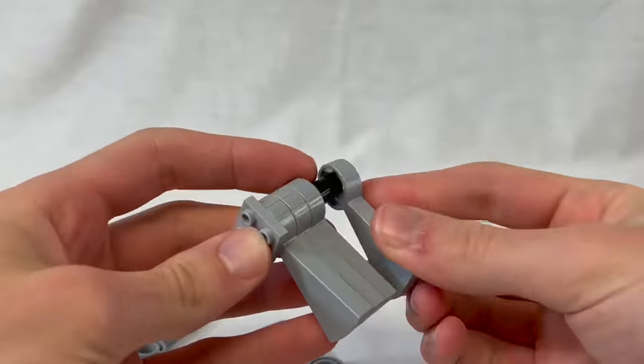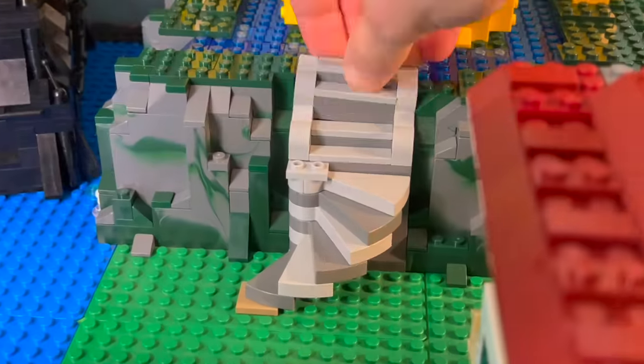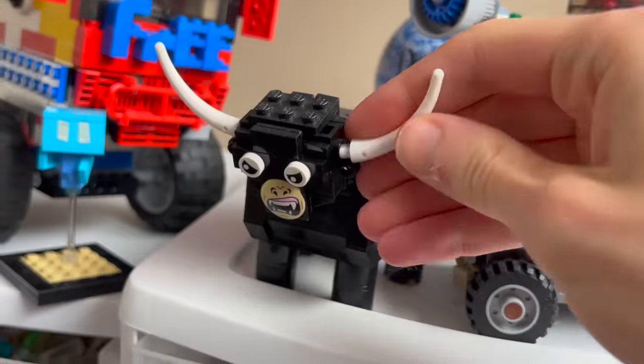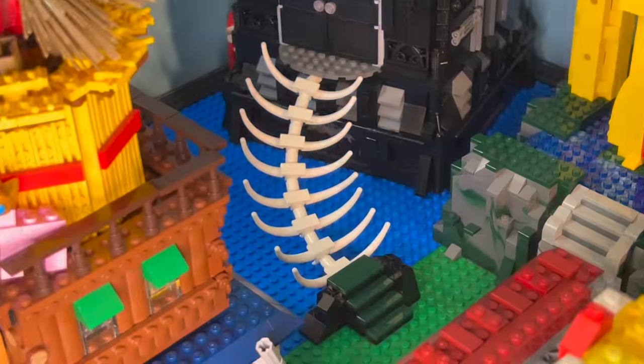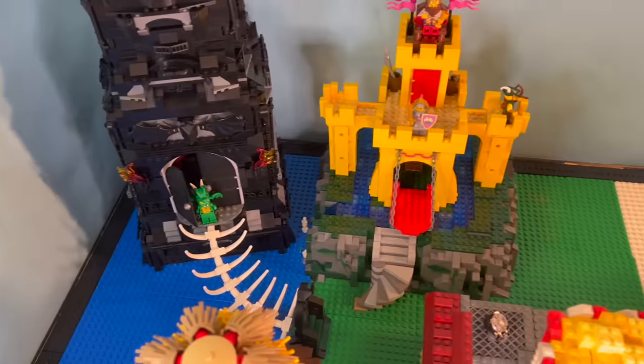I had to get creative building a spiral staircase for the castle because, of course, we stole the middle for the tower. It works surprisingly well, but I felt bad for stealing so many things for the dragons, so I stole these horn pieces and a flexible tube to make this amazing skeleton bridge connected to the front peg here, and this entryway to symbolize that stealing is bad. But before we finally unleash death on the world, we gotta add some more life first.